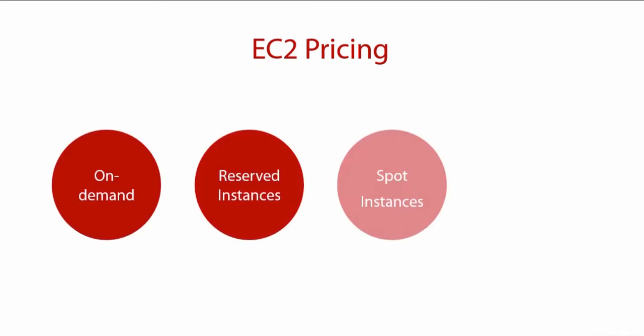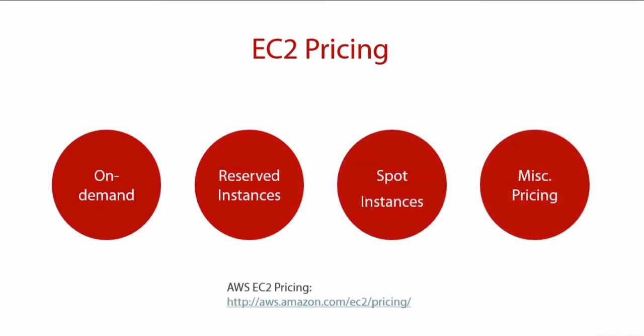So as far as EC2 pricing is concerned, we're going to talk about on-demand instances and what the price is for those types of instances. We're going to talk about reserved instances, how they differ from on-demand, and what are the savings, if any, that happen with reserved instances. We're going to talk about spot instances and what they'll be used for, and miscellaneous pricing as well. And throughout this module, we're going to be referring to the AWS EC2 pricing page that I have on the screen here for you. So let's go ahead and dig into these different instance pricing models and see what each of them offers us.